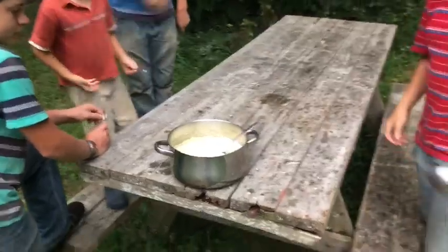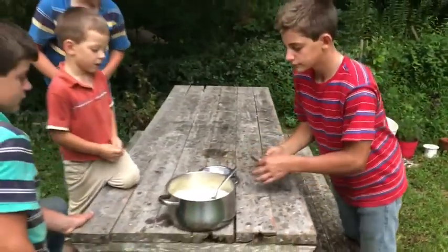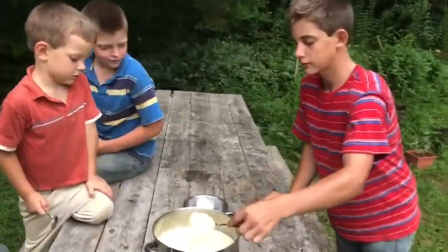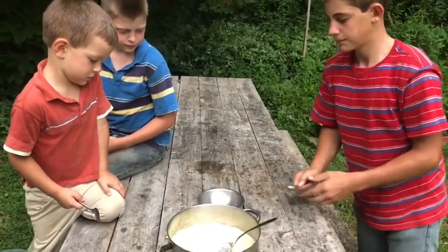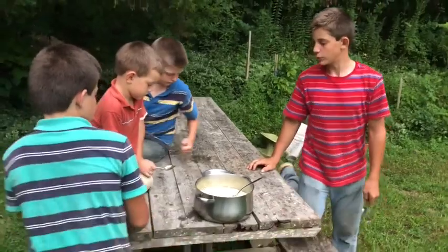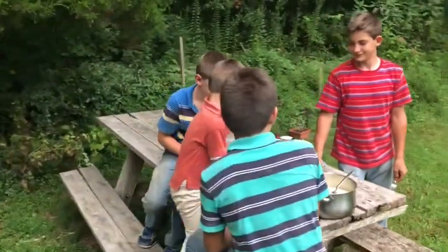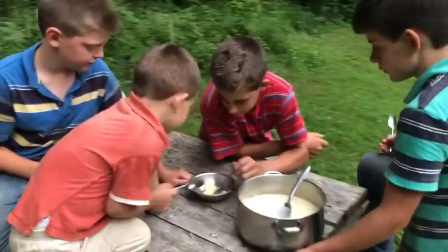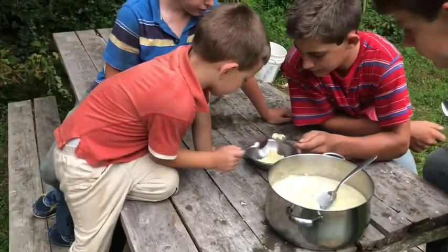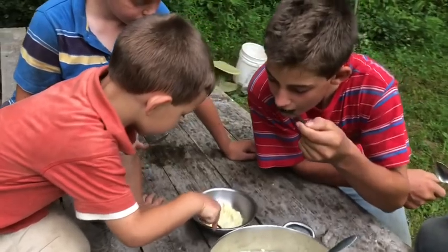All right, scoop some out there in that bowl there, Brother Joe. Just enough for everybody to get a taste, because this ain't supper table. And it is hot now, let me tell you, it is hot. Who wants to go first? Do a little taste test. Just get a small amount on your spoon. Just get a little bit, it may be hot.